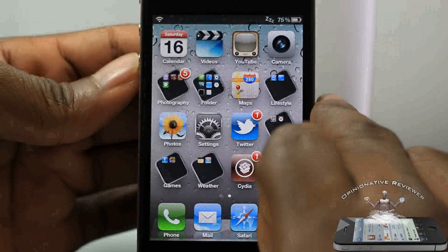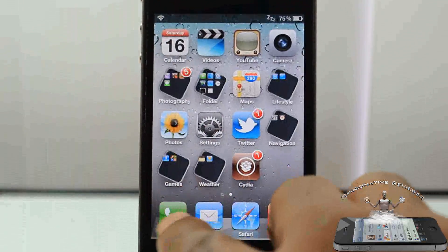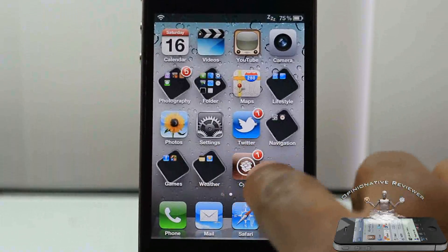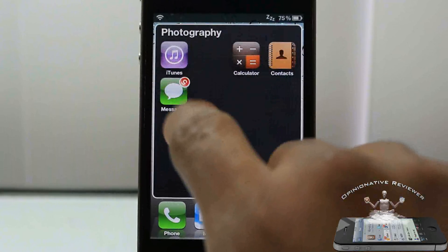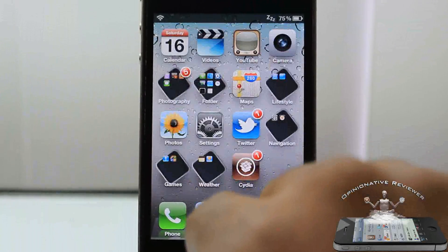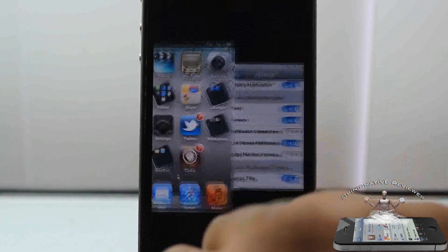So I'm going to enable this tweak — just hold my volume button — and now it's enabled. I try to launch the phone, I can't. Cydia cannot be launched, Twitter, my messages — none of those can be launched. And my notification center, you guys can see I have that enabled as well, that can't be launched either.